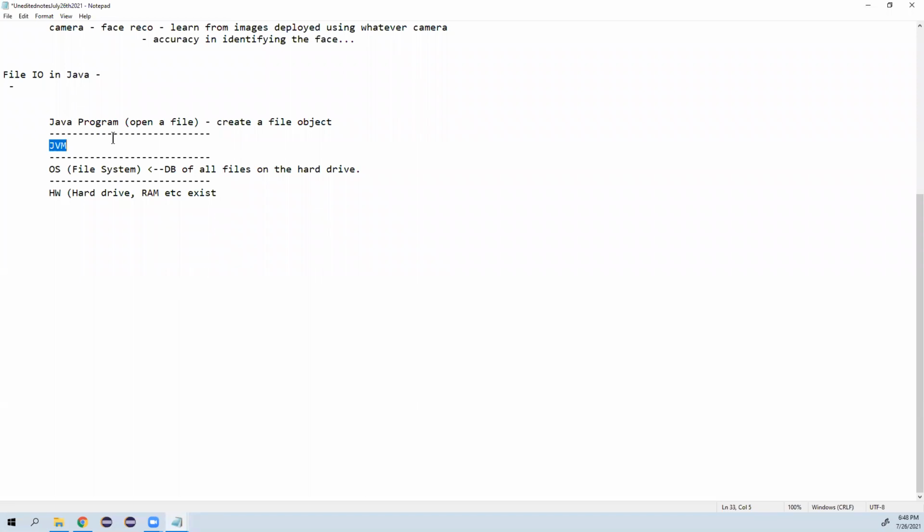So once we get the file, when the file object is created, we can then do things with it. So what can we do with the file object?